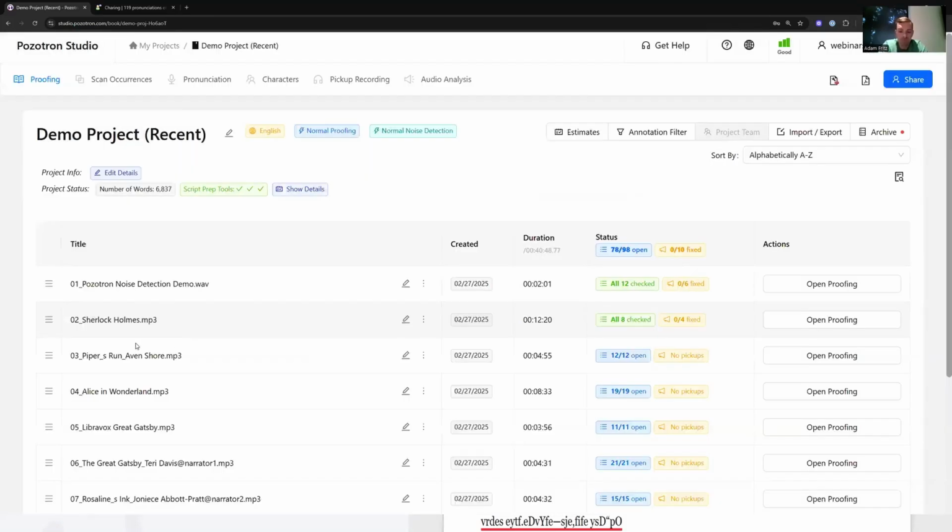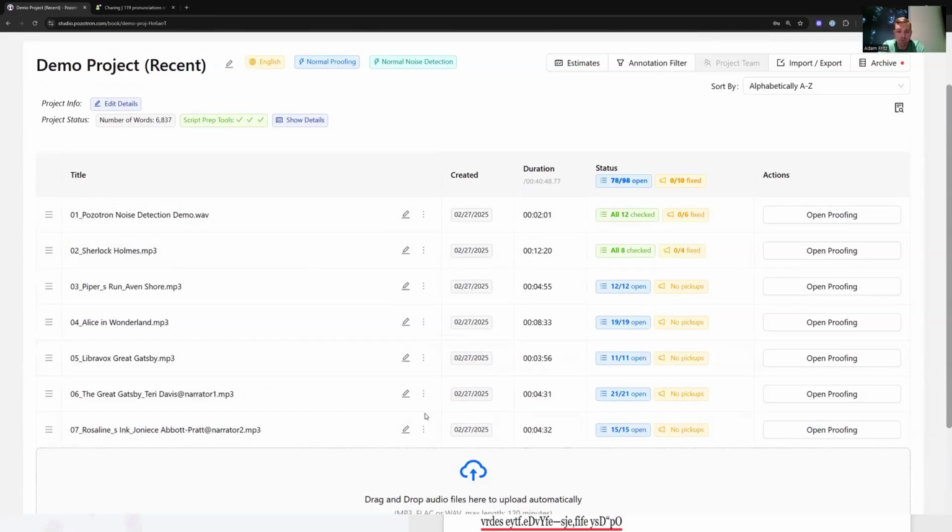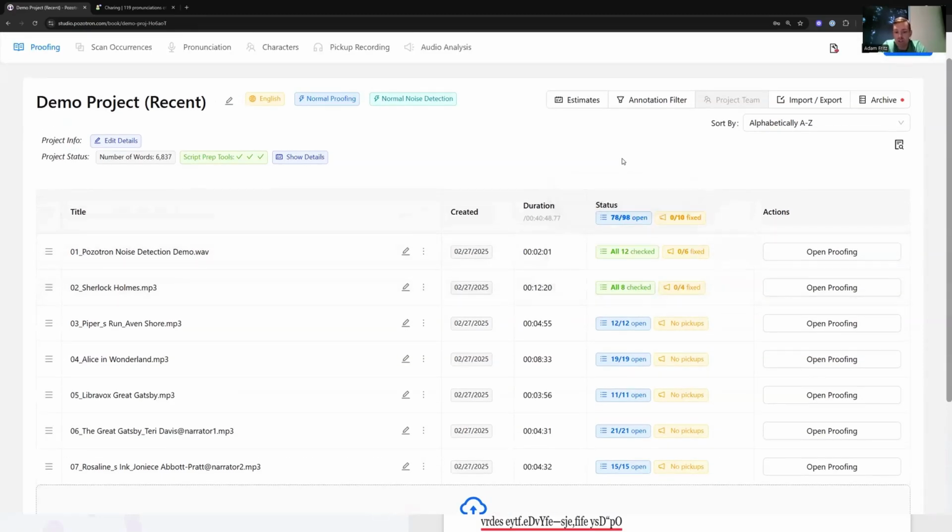So if I've uploaded 7 chapters here, it'll reprocess it all, give me new annotations, and hopefully clear out any of those weird issues. And it'll reprocess it for free, so it won't double charge you. It'll just reprocess everything with the new fixed PDF. Great point. You're not charged for anything.